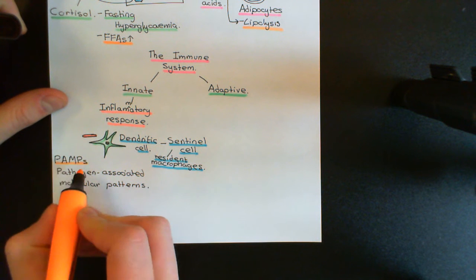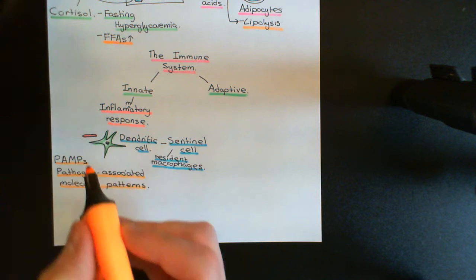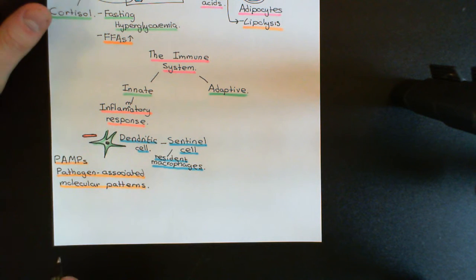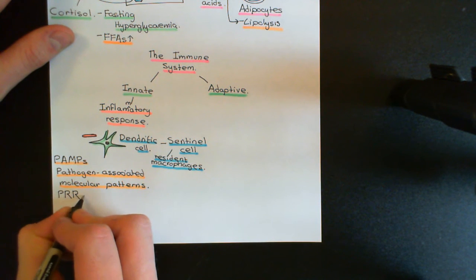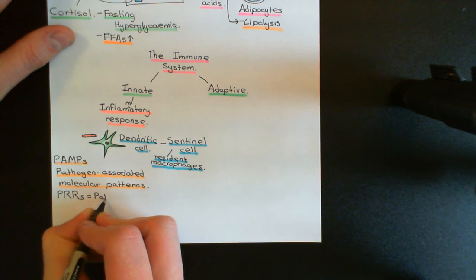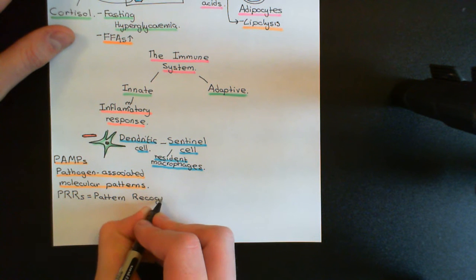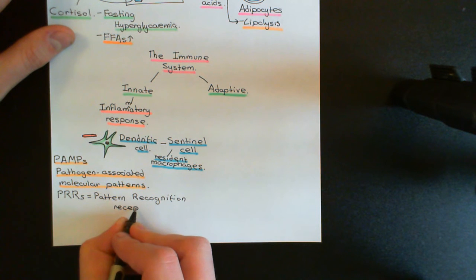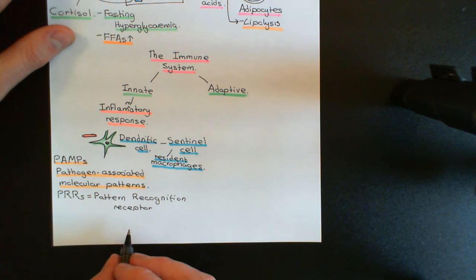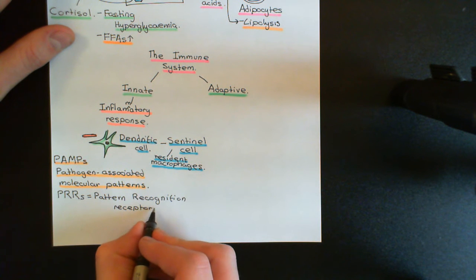So what will happen is the sentinel cells can recognize certain pathogen-associated molecular patterns. They'll have receptors for pathogen-associated molecular patterns, and these receptors on the surface of the sentinel cells are collectively known as pattern recognition receptors, PRRs. Okay, so this stands for pattern recognition receptors. So sentinel cells are covered in different receptors that are all clustered together under this umbrella term, pattern recognition receptors, and these are just receptors on the surface of the cell which have as their ligand these pathogen-associated molecular patterns. And of course, different pathogen-associated molecular patterns will have a different pattern recognition receptor.